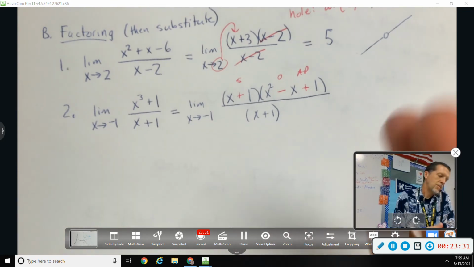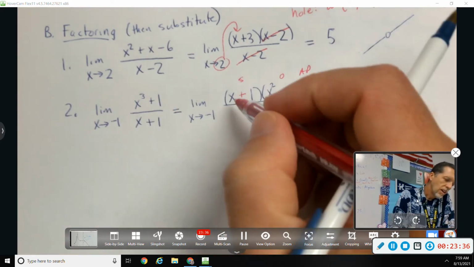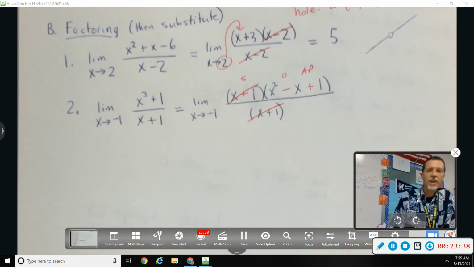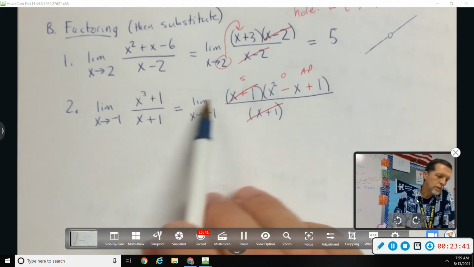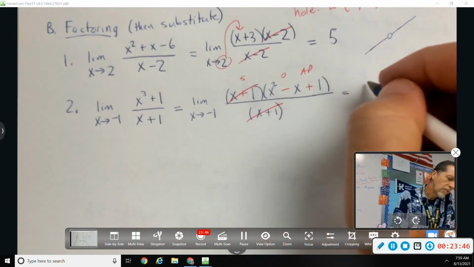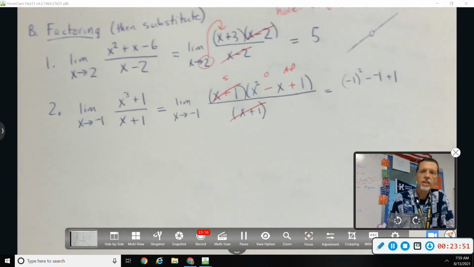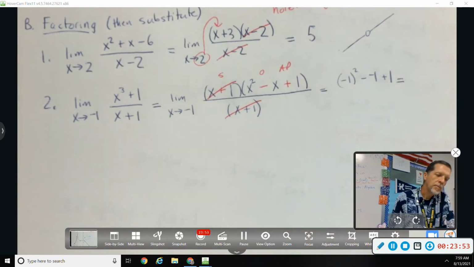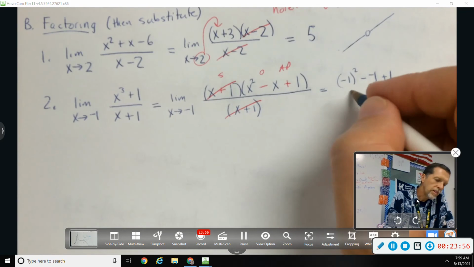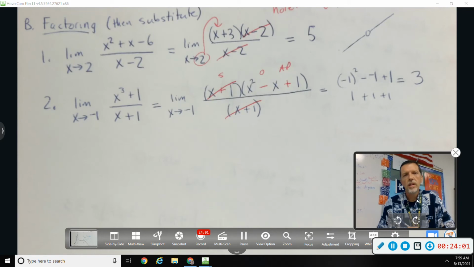All right, now let's back up or fast forward out of algebra back to calculus. Again, we got something that'll cancel, which is good because the problem was the denominator. Now it's gone. Now we can substitute negative 1. Lots of negatives to be careful about there. Square of negative 1 plus 1 plus 1 would be 3. So the limit exists even though the function doesn't because there's a hole there.